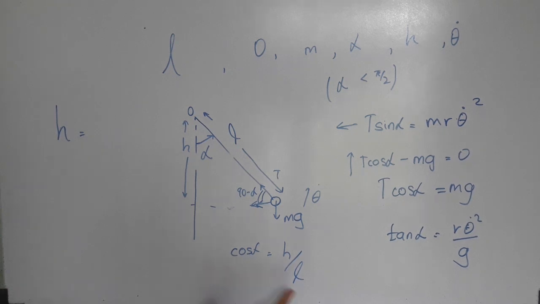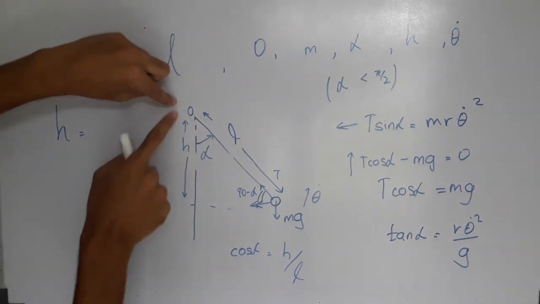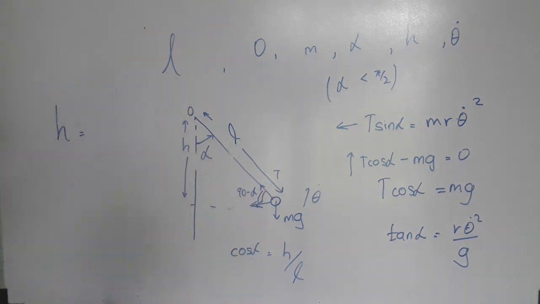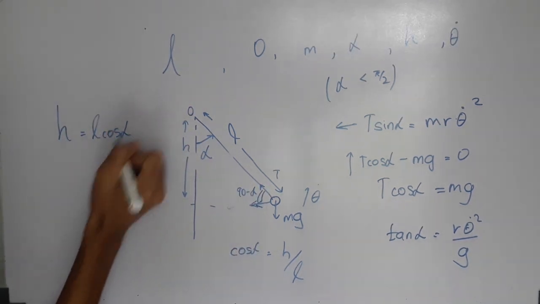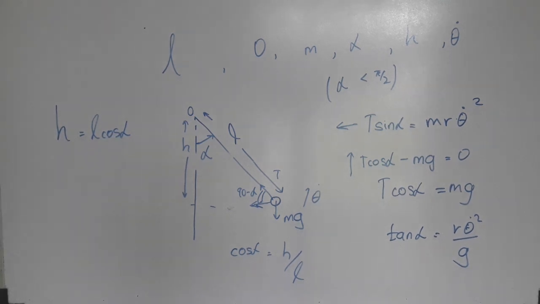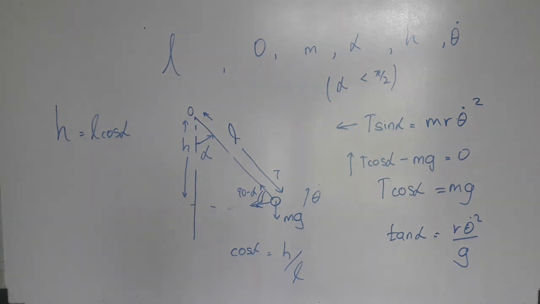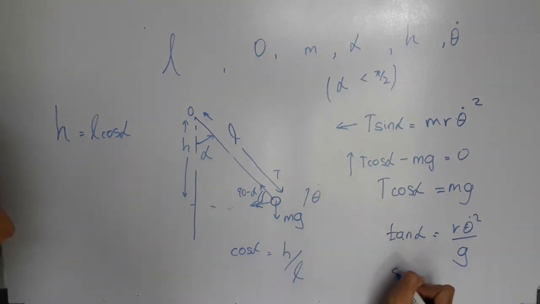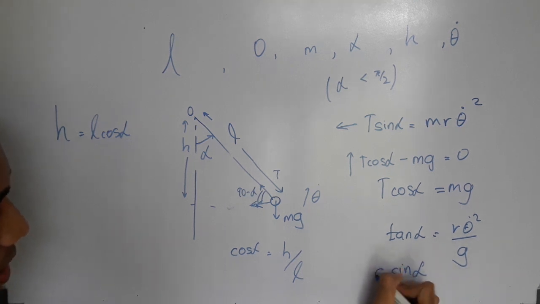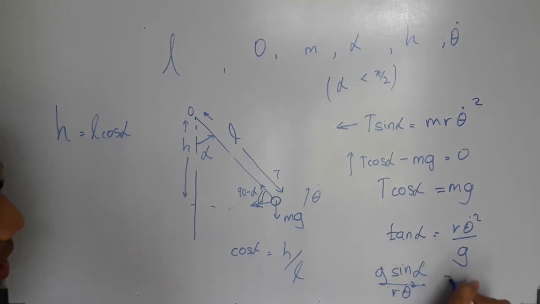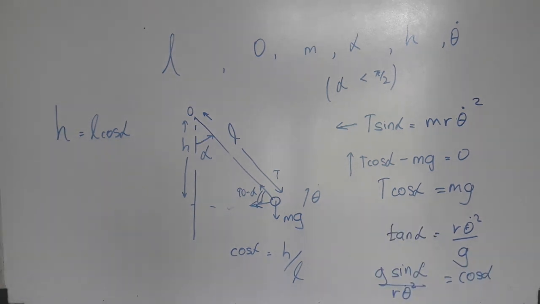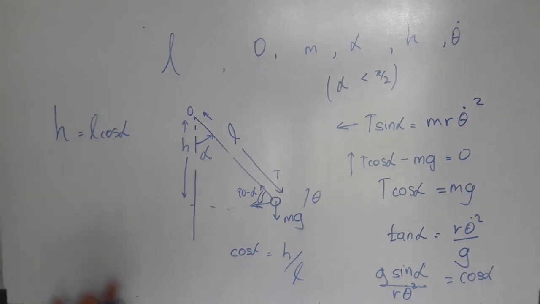If you look at L alpha, if you look at the same bar — cos alpha, H over L. How do you do it? H is equal to L cos alpha. You can do it. If you look at H, if you see L — L is L cos alpha. You will see L cos alpha cos alpha. If you look at cos alpha cos alpha cos alpha. Sin alpha, cos alpha — so cos alpha is the same as cos alpha. Sin alpha G sin alpha over r theta square. Cos alpha. Sin alpha over cos alpha — cos alpha is the same as cos alpha. This is the theta dot r.